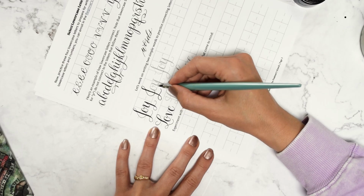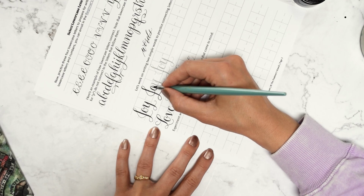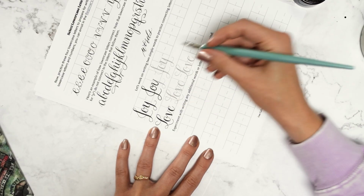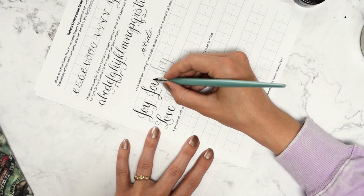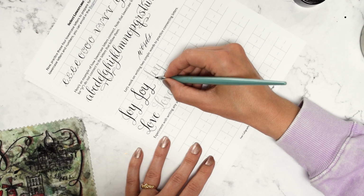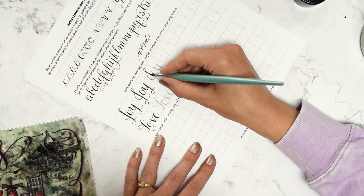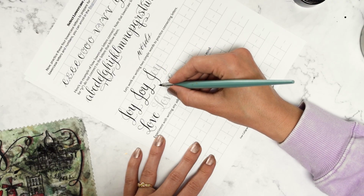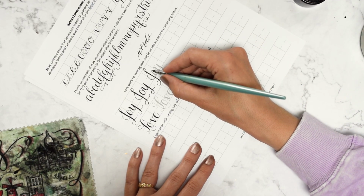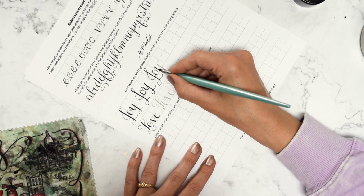then loop over. You'll notice that there aren't arrows, so you'll need to just watch what I'm doing. Of course, TPK worksheets include directional arrows for everything. This is just a little sample worksheet that I put together to help you see if you like calligraphy. I'm doing this again to show you the order, just in case you missed it the first time. Also, I think it's helpful when you can trace directly over letters with the thick downstroke to remind yourself, oh, I need to apply pressure at that point.